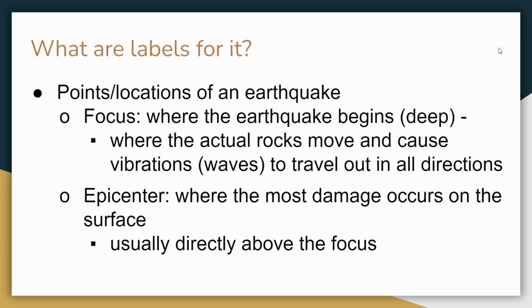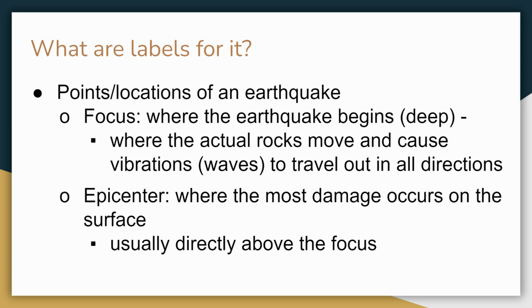Okay, so what do we label when we're talking about earthquakes? We're going to label two major things, the focus and the epicenter. So the focus, both of these are vocabulary words, so hopefully you've heard of them if you've done your vocab. But the focus is going to be deep within the earth, in the body of the earth. So it's down in the internal layers.